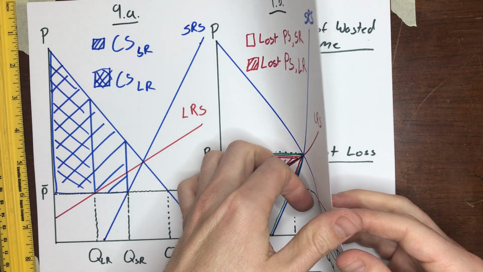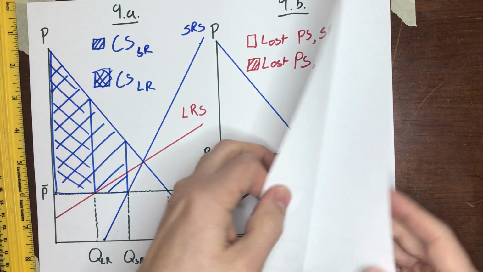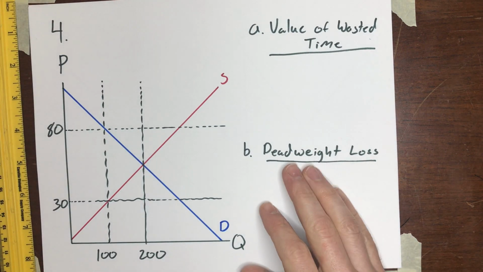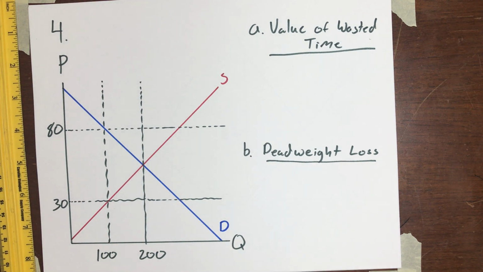Now we're going to move on to the problems in the section on thinking and problem solving. And the first problem I'm going to go over is problem number 4. So let me turn to that in the textbook. All right, problem 4. Let's count the value of lost gains from trade in a regulated market.